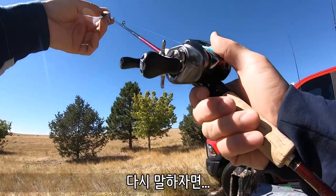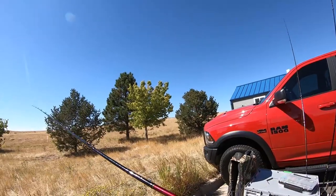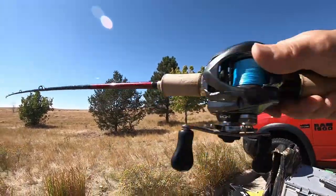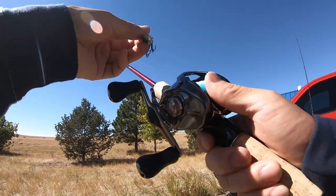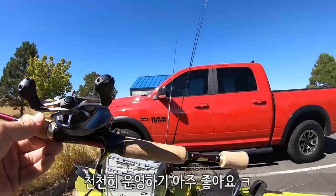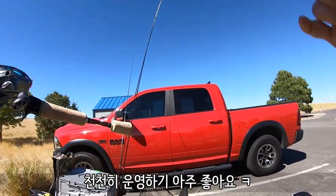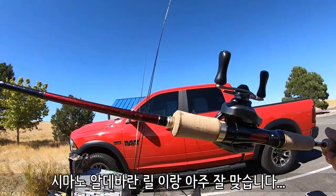So just like I said, this one has the 6.3 gear ratio. So really slow retrieving. I mean like slow retrieving. And then really good cranking action with this. Also this reel I can use for dynamic lure HD because it has a really slow release action. So this is my setup for the Aldebaran.